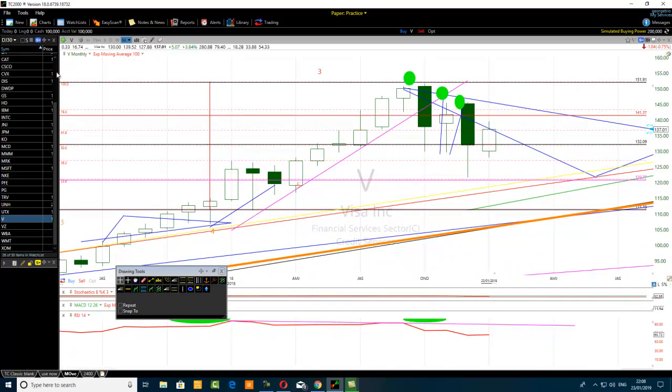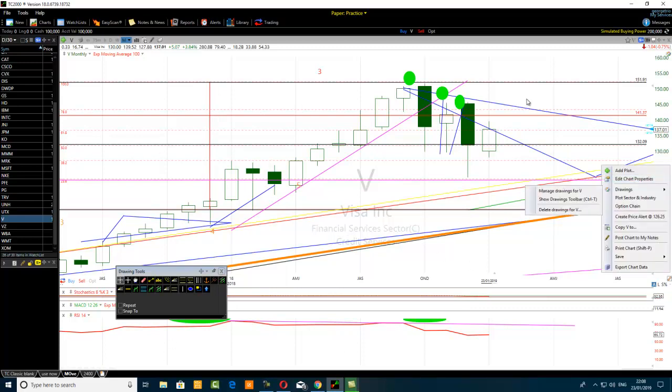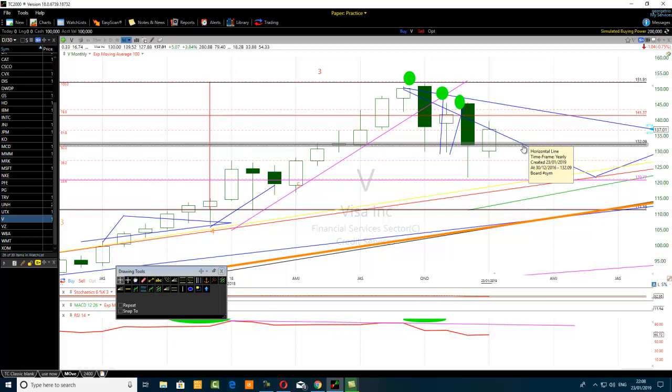There is a support for Visa. Oh, I'm talking about travelers. Visa Incorporated. Okay, which is the median line of 2008, the range of the candlestick bar on the yearly chart. The median line is at 132.09.